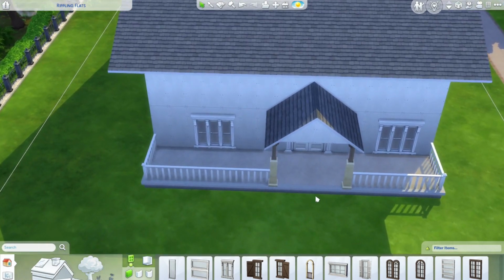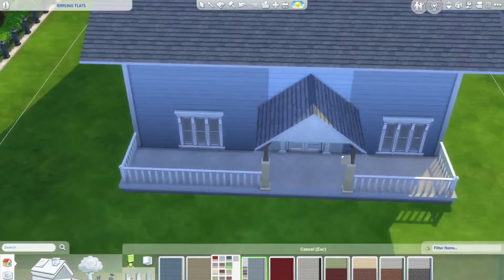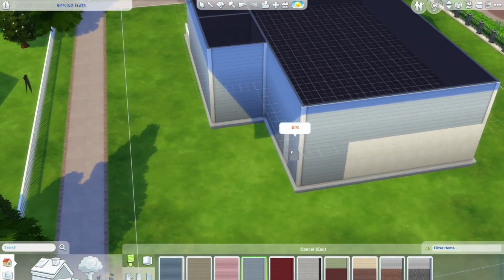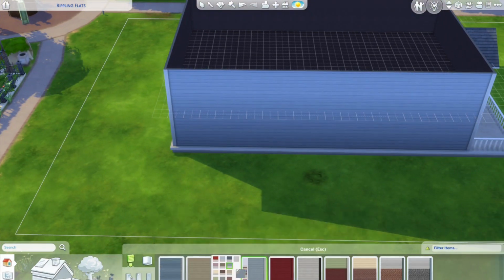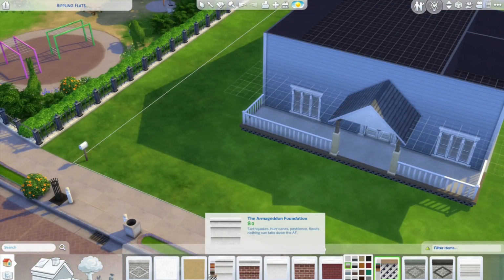And then now I'm placing windows. I was gonna go green because I've been loving the color green lately, but I was like, I haven't built a blue suburban house, like a soccer mom house, if you will, so that is what I decided to do. Now this is a 2-story.